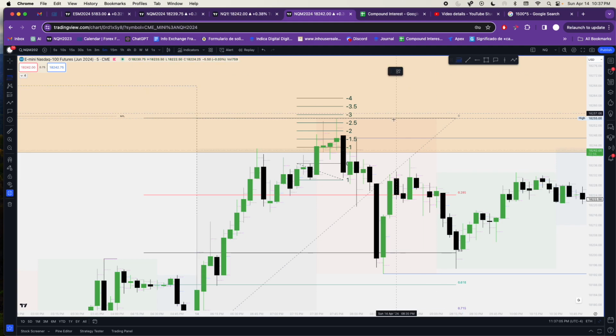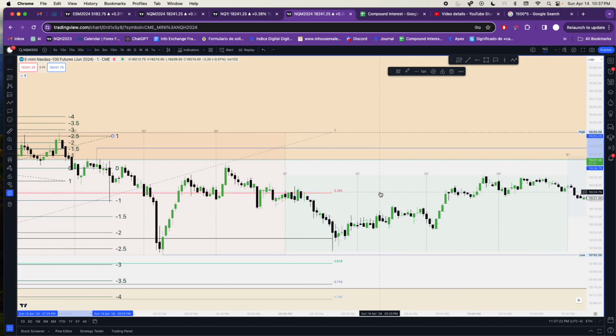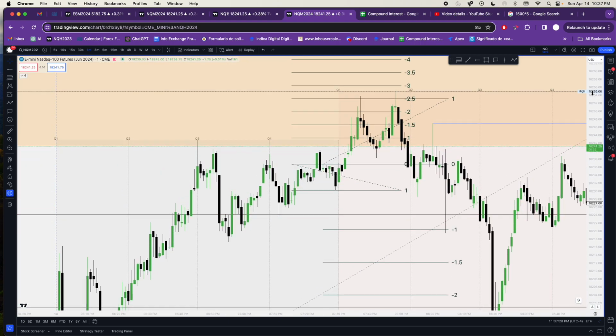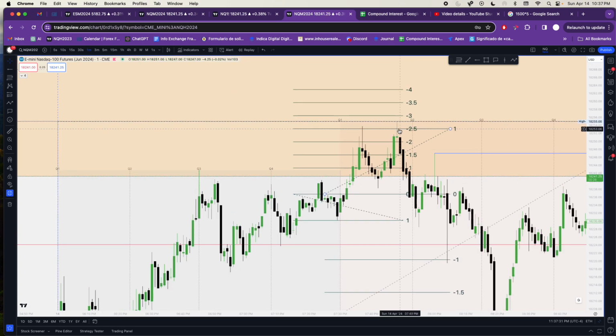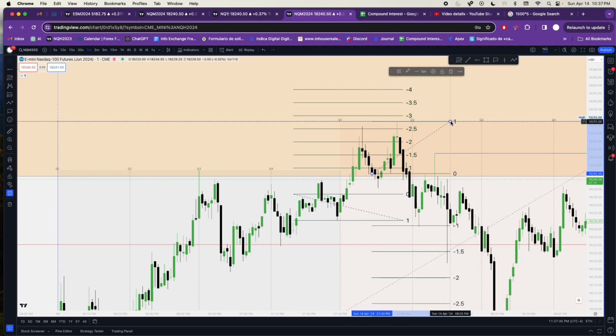The other thing I wanted to do was measure from here to here. This isn't going to be a perfect science, right? Doing that to get our forced time deviation, which is down here on the 1 minute, what we believe to be our manipulation range from 0 to 2.5, which is right here. Here's 0. This is not a manipulation range, which is why you have to drill down to the lower time frame to find that manipulation, which is always going to be the last leg up.